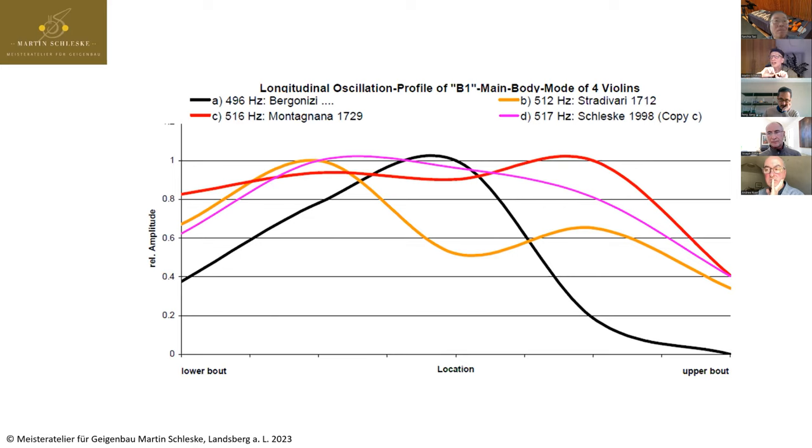So it's just like cutting through the center line. It shows the vibration. The B1 mode vibration is like this. And in the center line, if something like this happens, it means it vibrates like this only. And this is dead. So it has a dead upper bout. And so what arching is it, so we can avoid it? Or is it partly the bass bar as well?